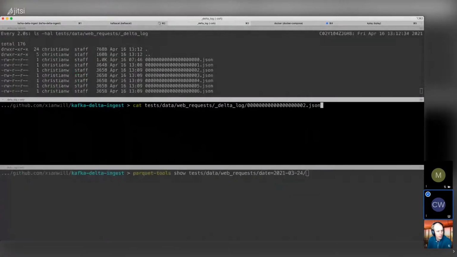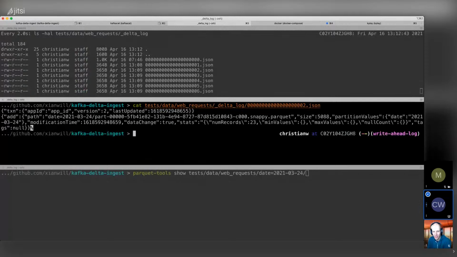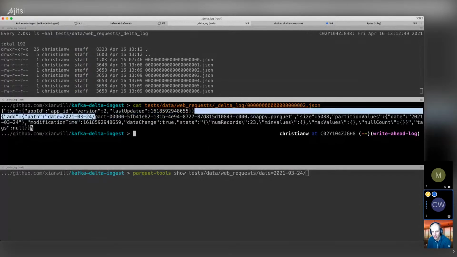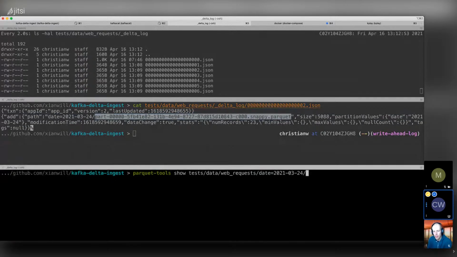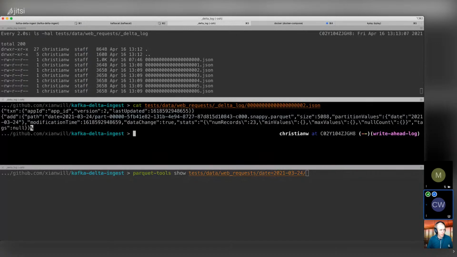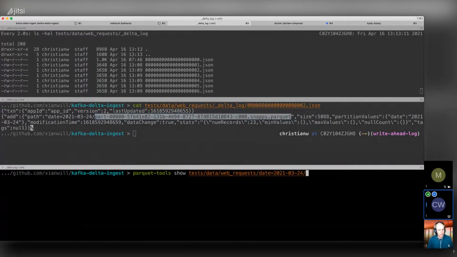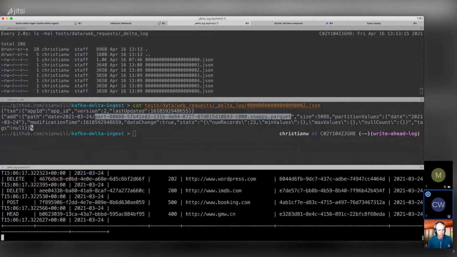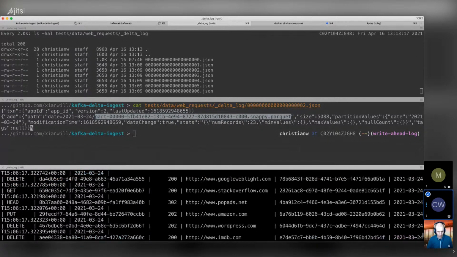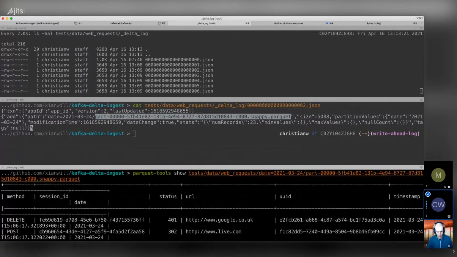So I'm actually going to skip past this, but show just in case anyone's interested in contributing to Kafka-delta-ingest maybe, and understanding how the whole thing works. I'm going to demonstrate another tool that I use pretty often called Parquet Tools, which is a Python library that's out there and available. I can take a look at the Parquet files that are being written by Kafka-delta-ingest as they're coming out. And these are going to show me basically the content of the table. So if I scroll up here, or the content of the file that I'm inspecting, they're going to show me the Parquet schema and all the row values present there.